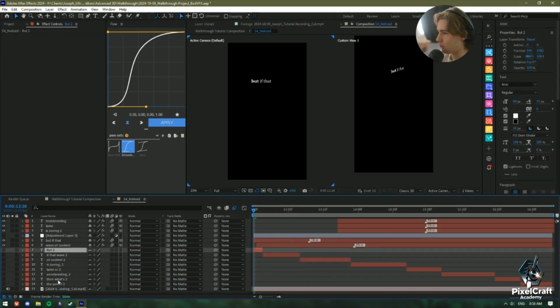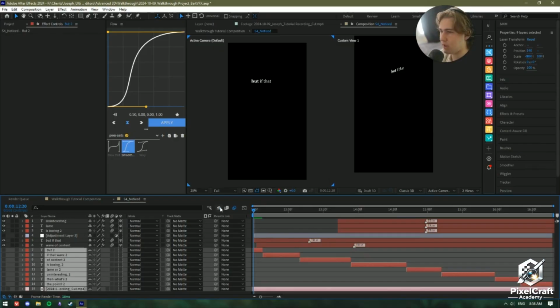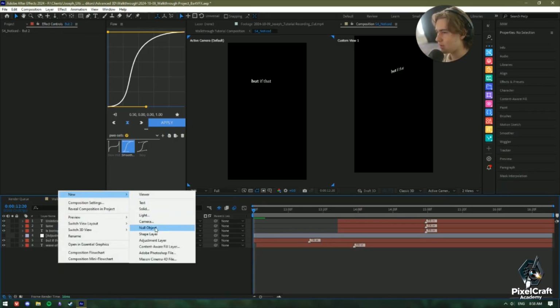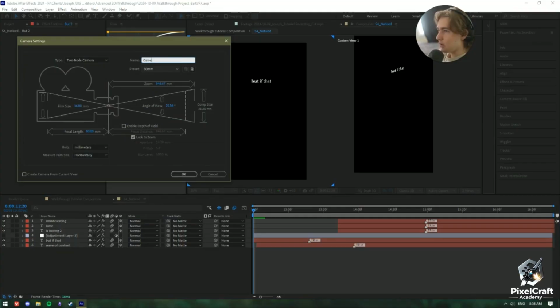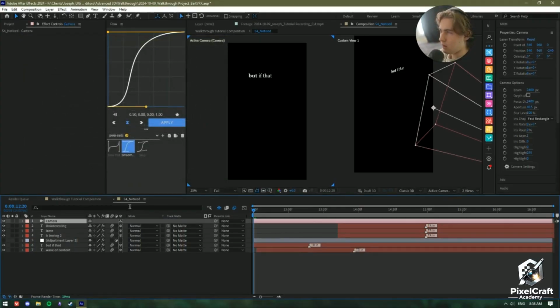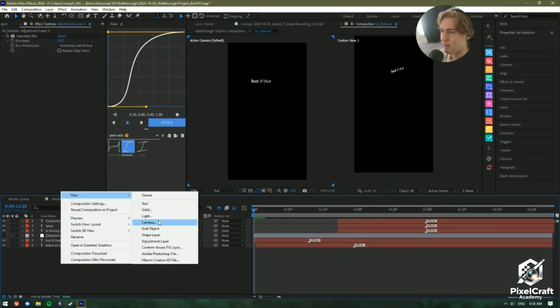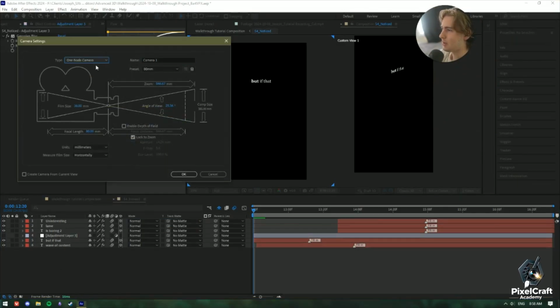So I think with that, let's quickly shy all of these layers away. Let's add in our camera. Let's put it in. Now I was talking with Charles when we were planning this one, and I never taught you guys, or at least when I was teaching you the cameras, I completely glossed over 1-node and 2-node camera. The reason, because I thought it was just an extra advanced setting that didn't really matter. I was editing when it was introduced, so I just left it as it was and learned how to make it work, which is something I shouldn't have done.